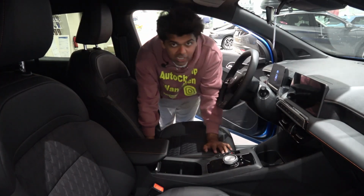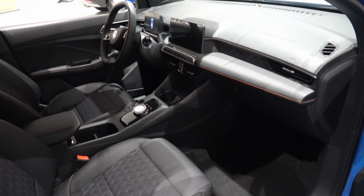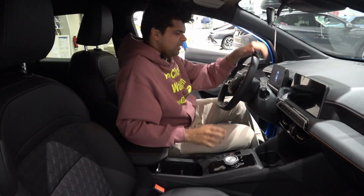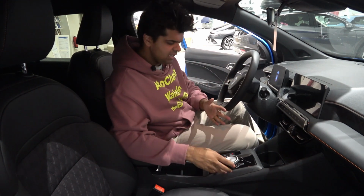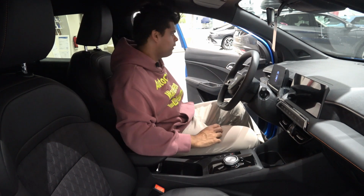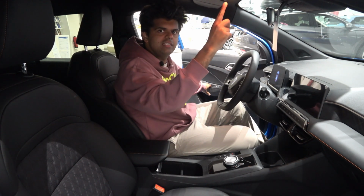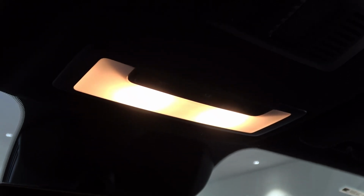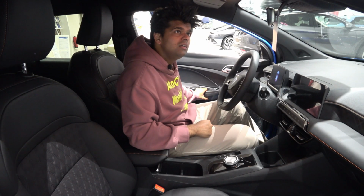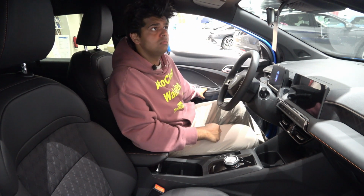Now it is time to check out the interior of the MG3. Okay, so very interesting things I've just spotted. Strong MG identity would be the swivel wheel for a transmission. This is something I spotted in other MG cars. But the first thing that greeted me would be this lighting right here. It looks very dim. For standards of the 2020s, this light looks like it comes straight from the 90s.